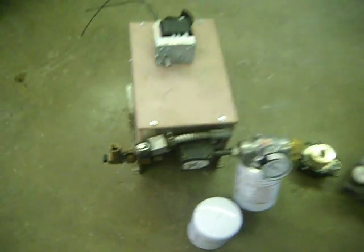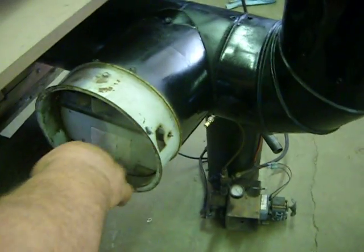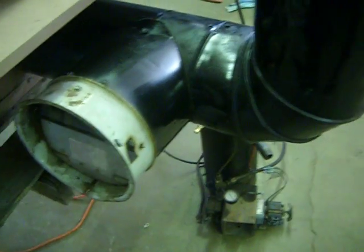The barometric damper is over here. This is on your exhaust system. Now, keep in mind, this thing here should be out here 3 feet. It's too close to the furnace. This here will not operate as smoothly as it should because it is too close to the furnace. It should be out a little further. And then you elbow and go straight up.